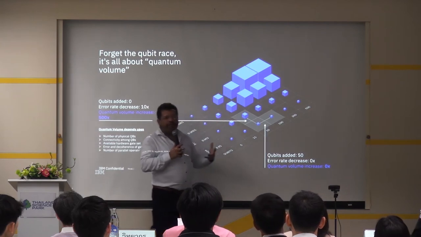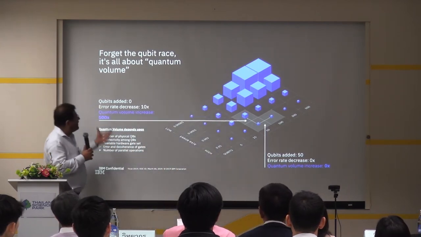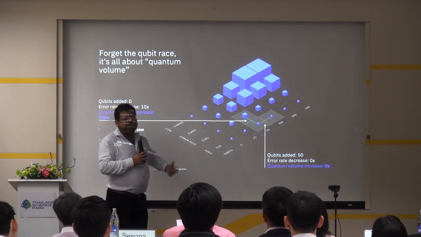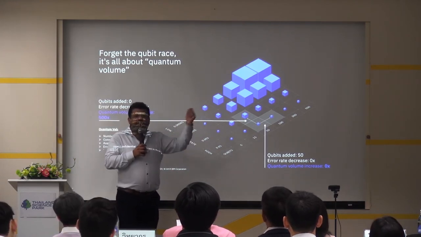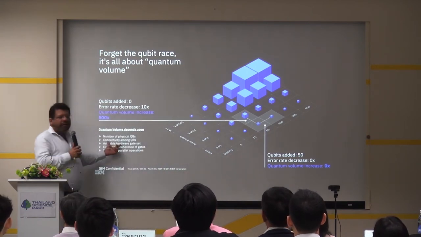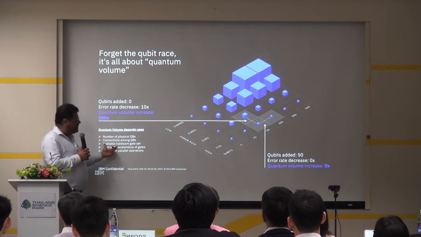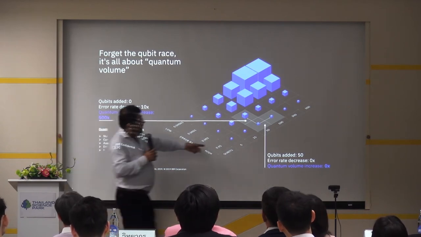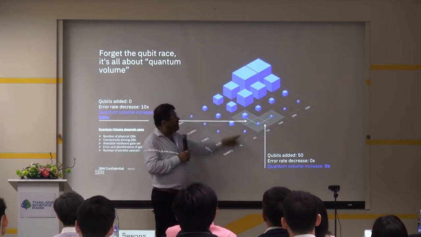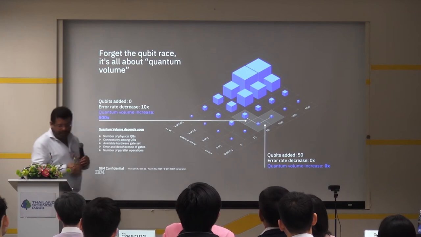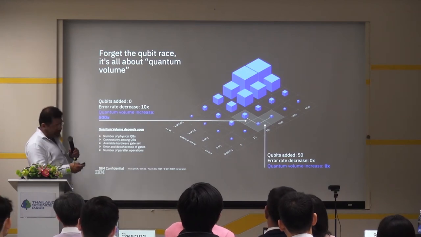Hence, quantum volume. Quantum volume is, in a sense, what you want to look at to say, is this powerful? So when you see somebody saying we have a 100 qubit chip, that's fine. But then you want to ask: how are they connected? What's the decoherence? What's the coherence time? These are all things you have to ask, because I could have 500 qubits, but if it performs like my 5-qubit machine, what's the difference? That's how much computing power you can actually get. So quantum volume is very important to understand.